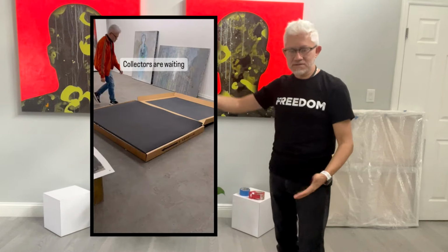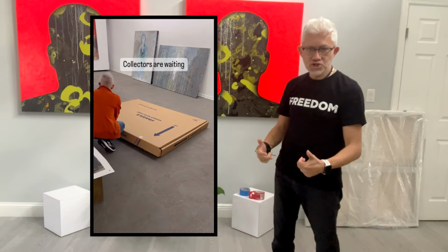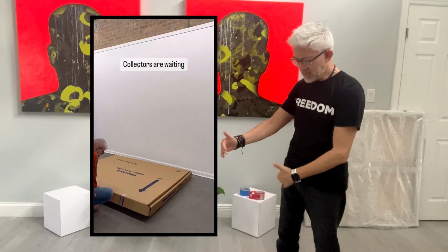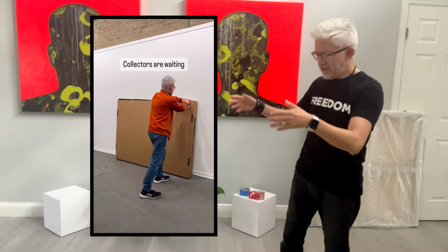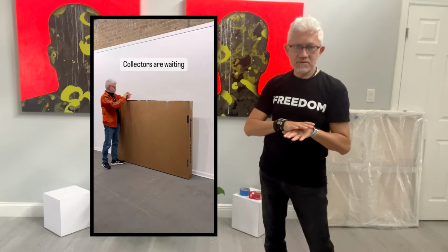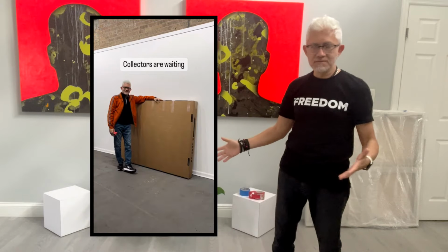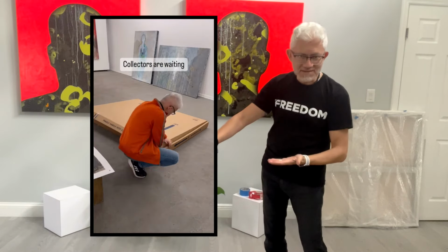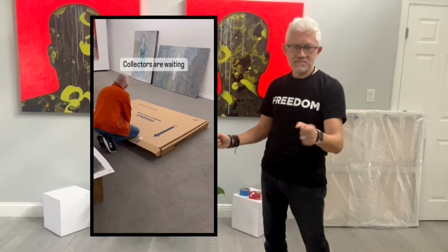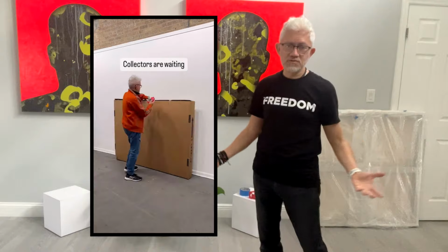You open up the box, and there's foam inside. You cut the foam to the exact shape of your artwork, and put the artwork in to fit that shape. Then you put the other piece of soft foam that comes in the box. Of course, you close the box after you have put the glassine paper on the cover of your painting. Then you close it, tape it, and it's good to go.